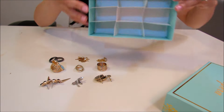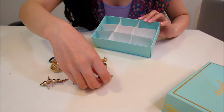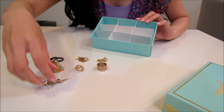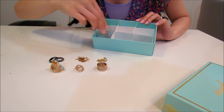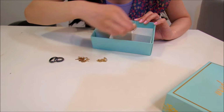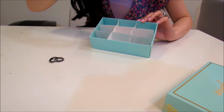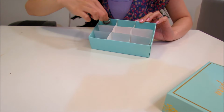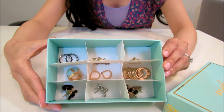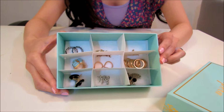And now you have little compartments to put your little jewelry in. So now all of them can be organized and have their own little section. And it's just a great kind of DIY for your jewelry. So now you can have fun placing it all inside like so. And like that. And this is what it looks like. Now your jewelry is nice and organized and just has its own place for everything.